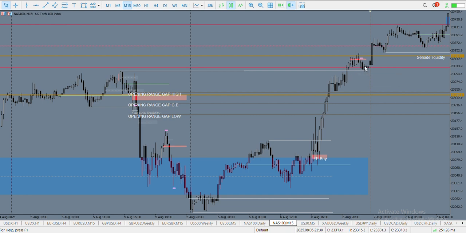I'm looking at price forming a daily high around this area, and I was looking for the power of 3 in regards to the daily range. So that is, we opened right here. We have these Judas swings below the opening price, and then we have the daily high right here, and then you can see how we move from the daily high into the daily close. So that's what I was looking for in the afternoon session.